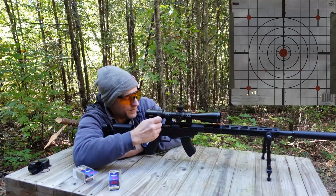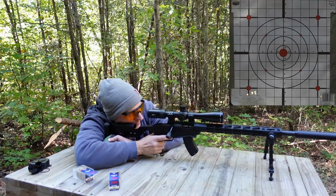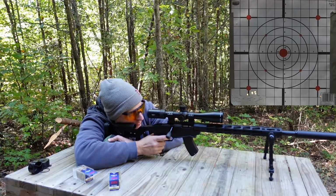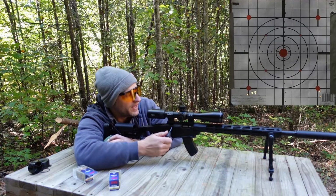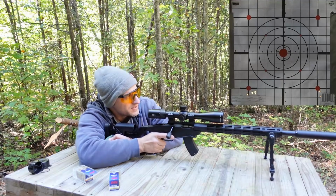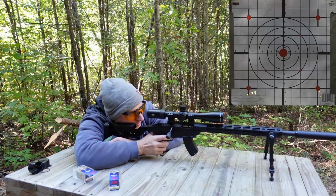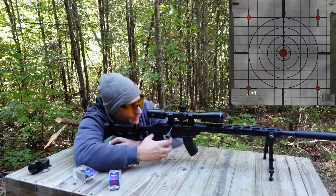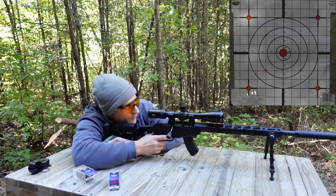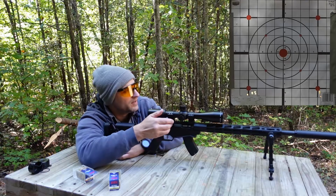Interestingly, hopefully the camera downrange is working and you guys can see what I'm seeing, but it looks like the impacts between the two are almost exactly in the same spot. I don't know if I just shot through the same hole there. I don't see a second impact. Number 3. Oh no, I see where it's going. All right, number 4. And number 5.